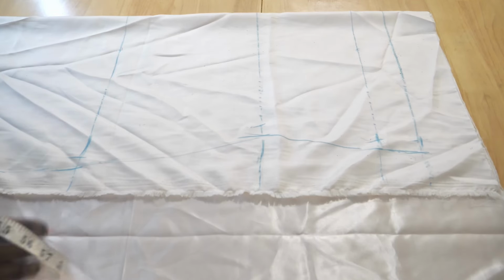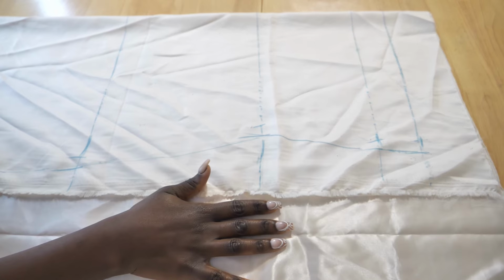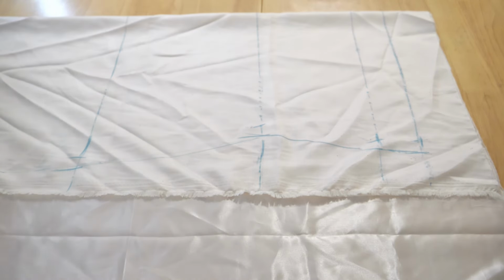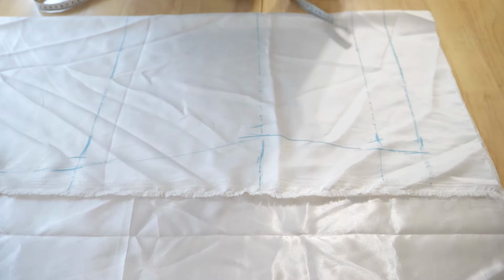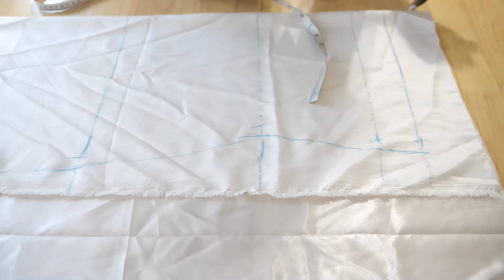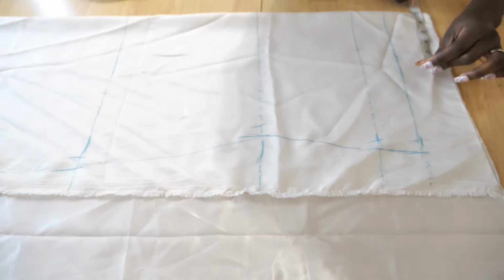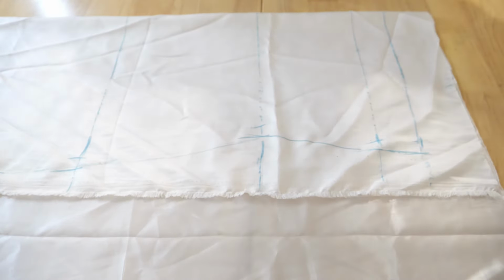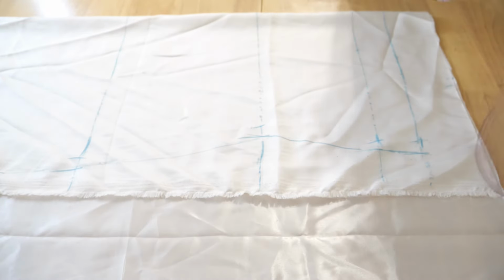Now for the neckline, I'm going to use the armpit to armpit measurement minus 2 divided by 2. So the armpit to armpit measurement is 12 minus 2, that is 10. So 10 divided by 2 is 5. So I'll mark 5 and then add ½ an inch for allowance. And then I'll connect from that point to the armhole line with a curved line.